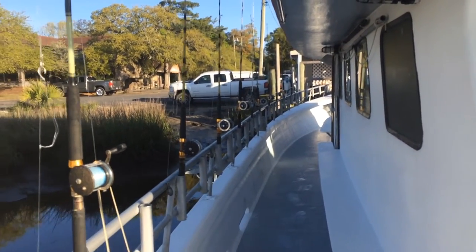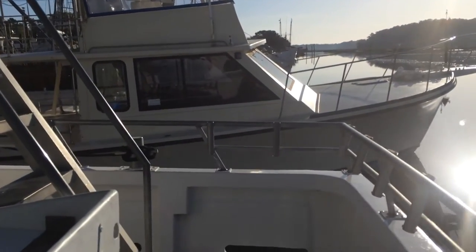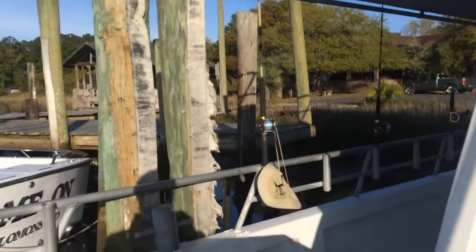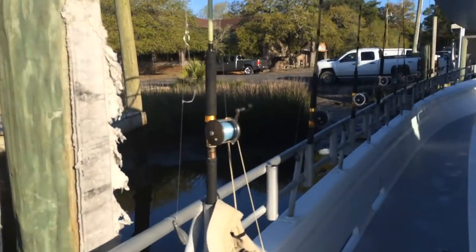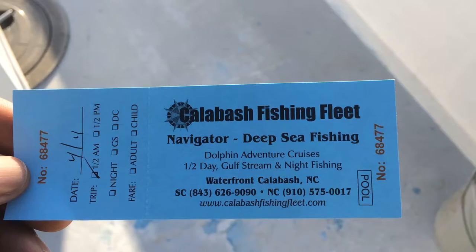I'm taking one for the team today. We actually didn't really have enough people to go out, but they're gonna take us out anyway. Only cost us $20 extra per person. So, I understand they have their break-even point, and so took one for the team. I think there was like 7 of us, so we all had to basically ante up a little extra. So hopefully we get some fish. All right, stay tuned.